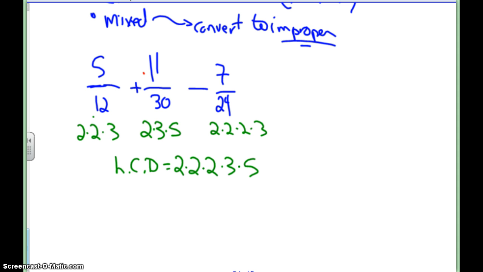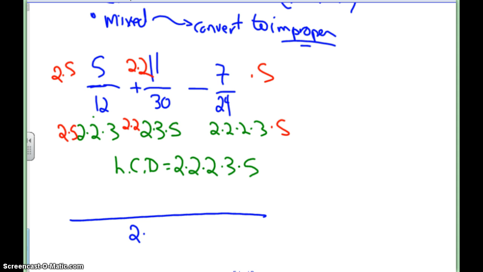Now you need to make each of these denominators the same. So the first denominator is missing 1 2 and 1 5. So we need to multiply that, top and bottom, equivalent fraction of 2 and 5. This one is missing 2 2's, so I need to multiply this one by 2 2's, top and bottom. The third one is missing a 5, so I multiply by a 5 to the top and a 5 to the bottom. You have your common denominator now, so now I can go back to blue.